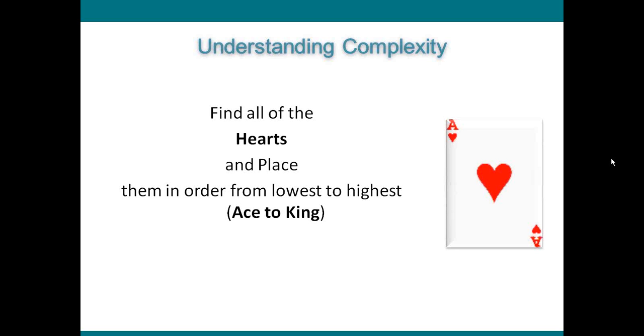Okay, so the big difference here between a level 1, a level 2, and now a level 3 for type of match, what you really have to do, you're still cycling through that deck. You're still locating multiple pieces of information. But now, to crank up that complexity a bit, what you're doing is you're integrating that information. You're piecing it together. You're putting it together. And that's from the ace to the king. That's a level 3 task.